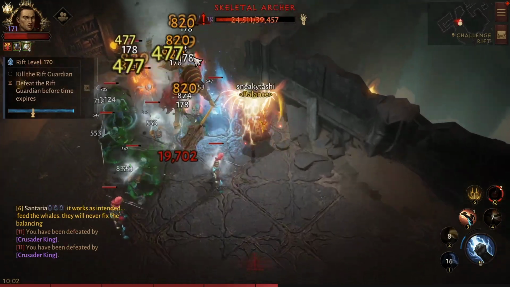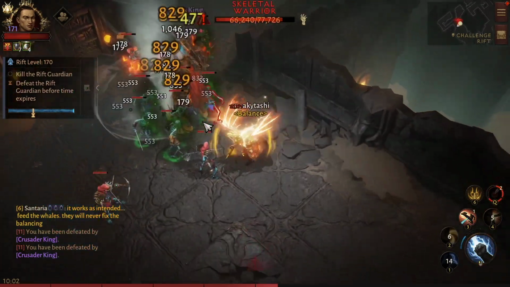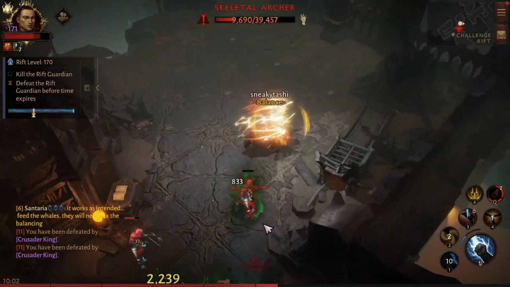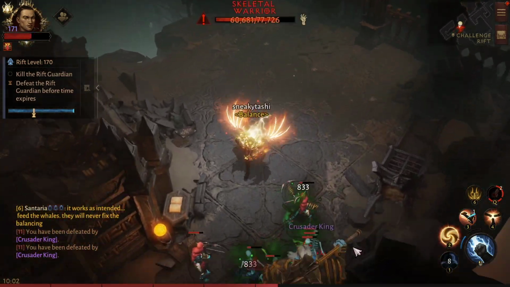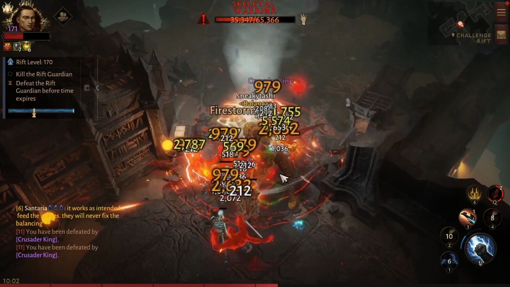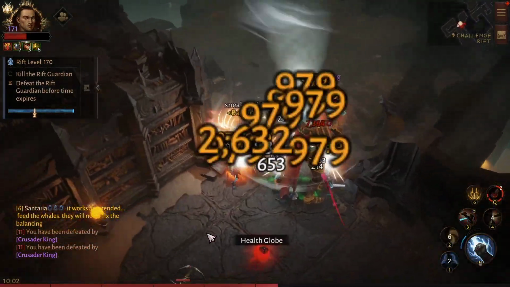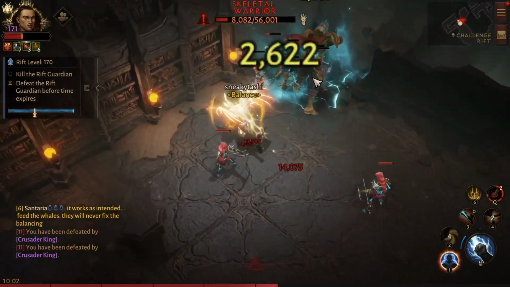So I started improvising. I did the change where I summoned Mystic Allies after he did his initial swings. I positioned myself differently so that I'm able to cast a second wave of skills before dying.